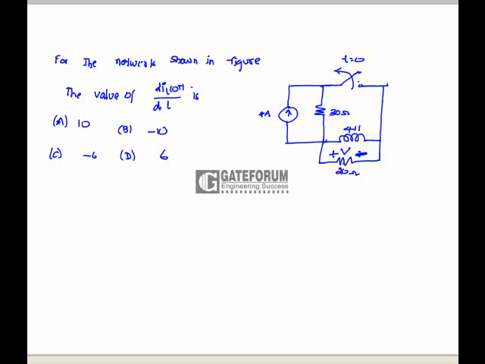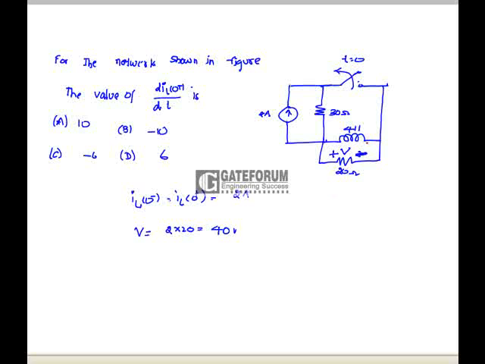For the network shown in the figure, we have to find the rate of change of inductor current at the instant t equals 0 plus. That is, IL of 0 minus is equal to IL of 0 plus, which is nothing but 2 amps. So V is equal to, after opening the switch, the current direction in the inductor is not going to change. So V is equal to 2 into 20, that is 40 volts.